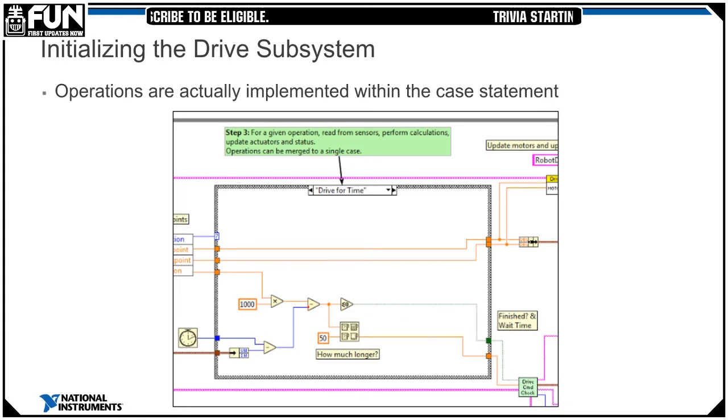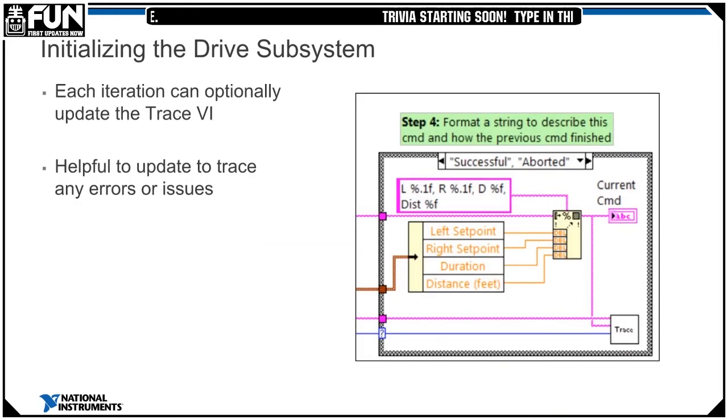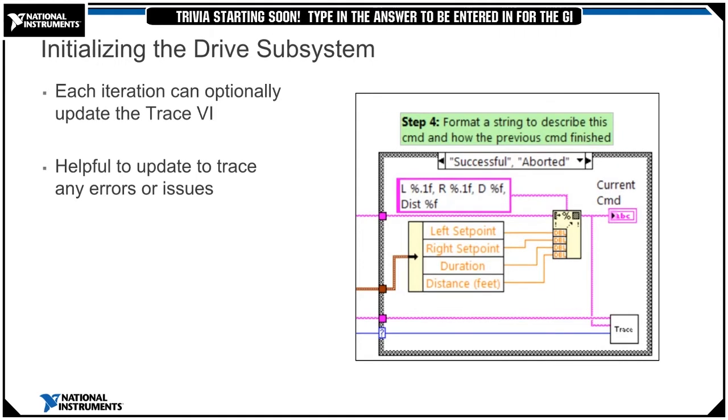Looking at the next slide, this is what's really cool about command and control, updating this trace. You can see the VI called in the lower right-hand corner there. Each iteration of the controller loop will, if you tell it to, update the trace VI. The framework already incorporates the subsystem name, operation, description, but you can find it really helpful to format additional set point values into the trace information. You can open up that trace VI and click Enable while the robot code is running to see current set points and commands being sent to each system.